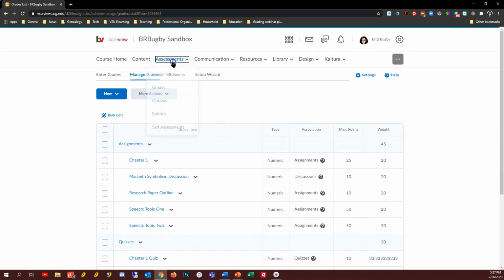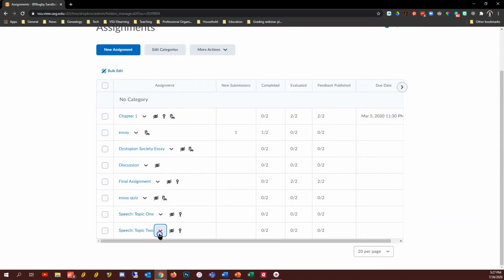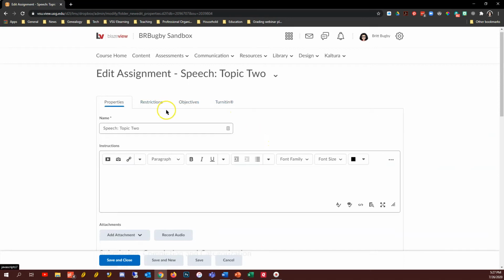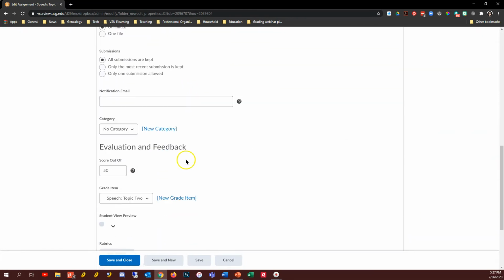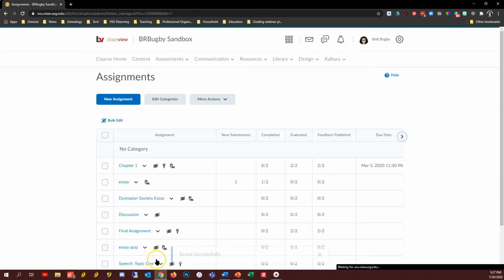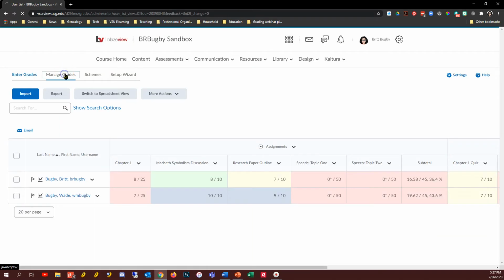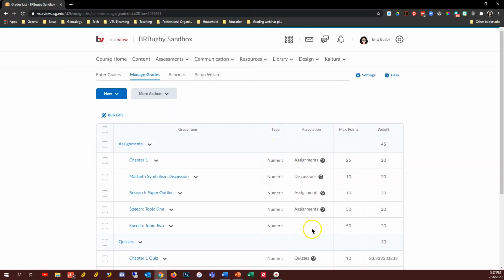So let's go into the assignments and let's edit topic 2. We'll scroll down to our grade item and put none. This will unlink those. Now we go back into Grades, Manage the Grades, and you'll see the association is now gone.